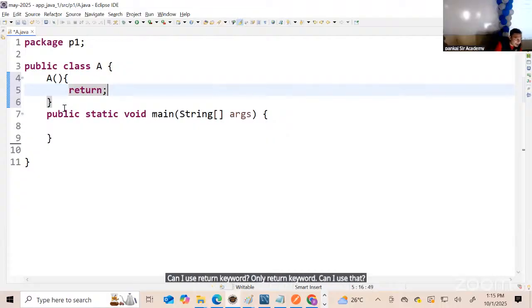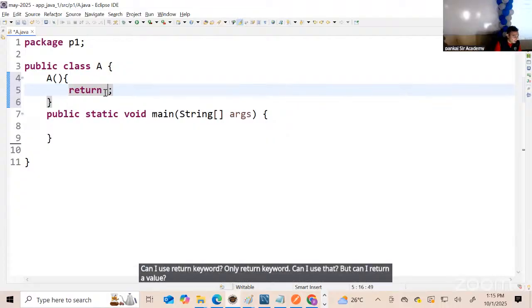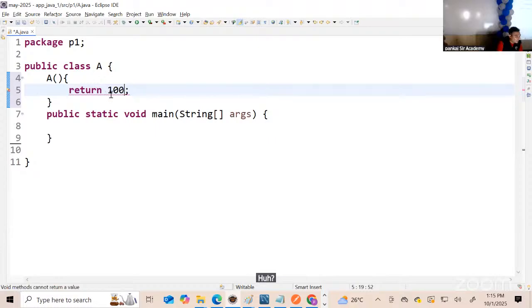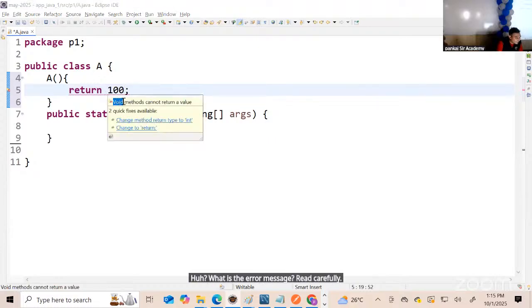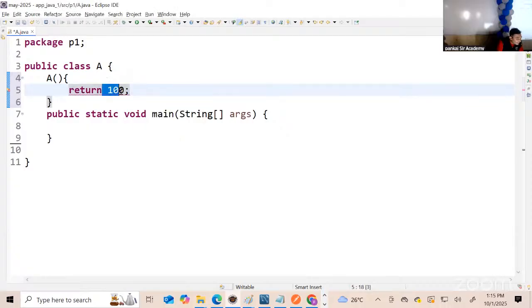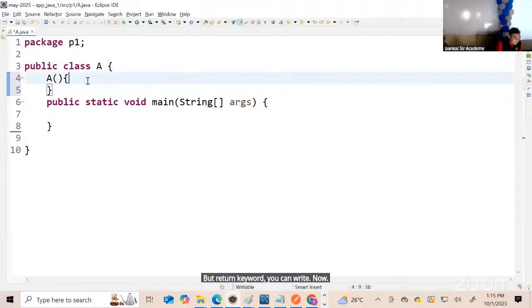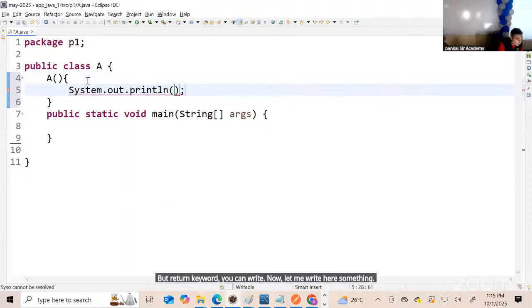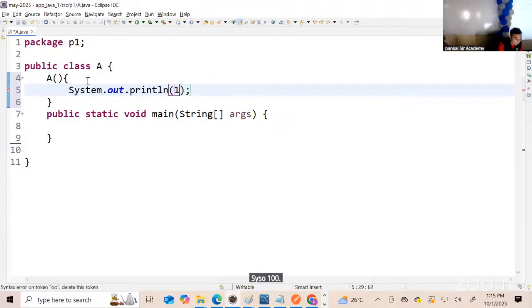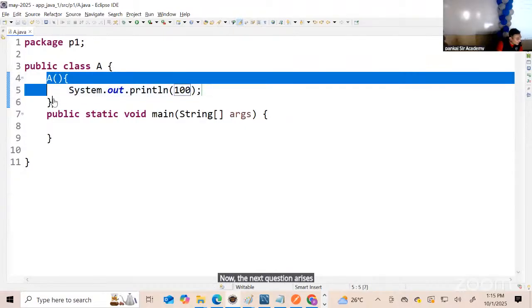But can I return a value? What is the error message? Read carefully. But the return keyword you can write. Now, let me write here something. SYSO 100. Now the next question arises, how to call a constructor?